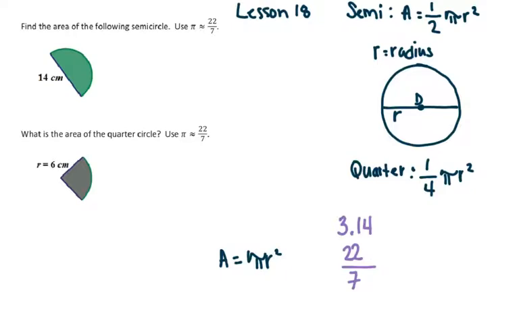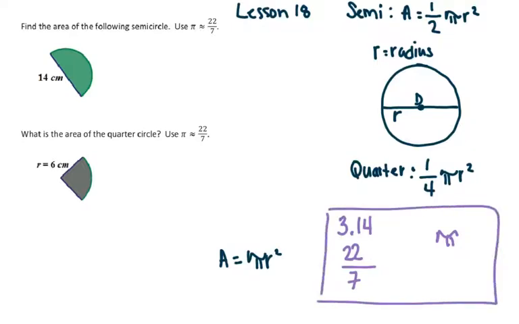And then we're also representing it as pi, in which you would type into your calculator the symbol pi, and that would give us that non-terminating, non-repeating decimal. And so our answer, if we were to use the pi button on our calculators, would be much closer to the real answer than if we were to approximate pi with 3.14 or 22 over 7. So we're going to be keeping that in mind today as we're going through these problems.